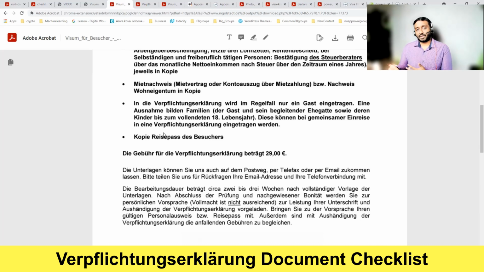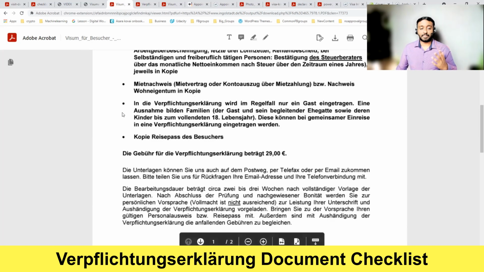So if you have a 30 square meter house, as a single person you can invite maybe one other person to visit. Say in my case, my home is a 2 Zimmer house, approximately 40 or 45 square meters. I can invite 2 persons if I want to, or 1 person at max is also good enough. So this is a requirement you need to keep in mind.